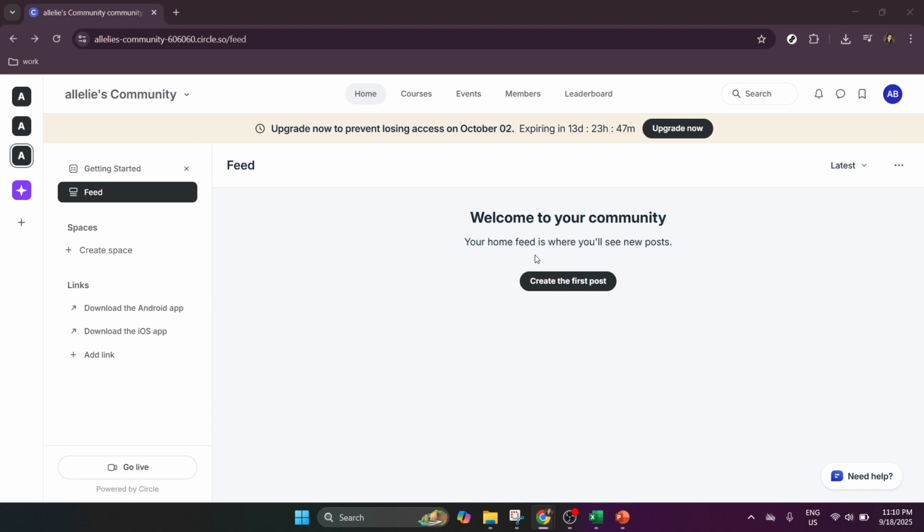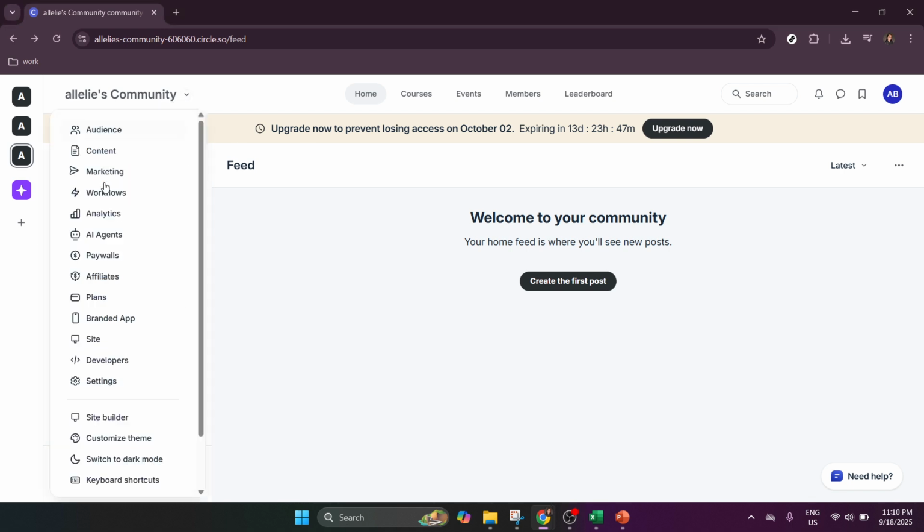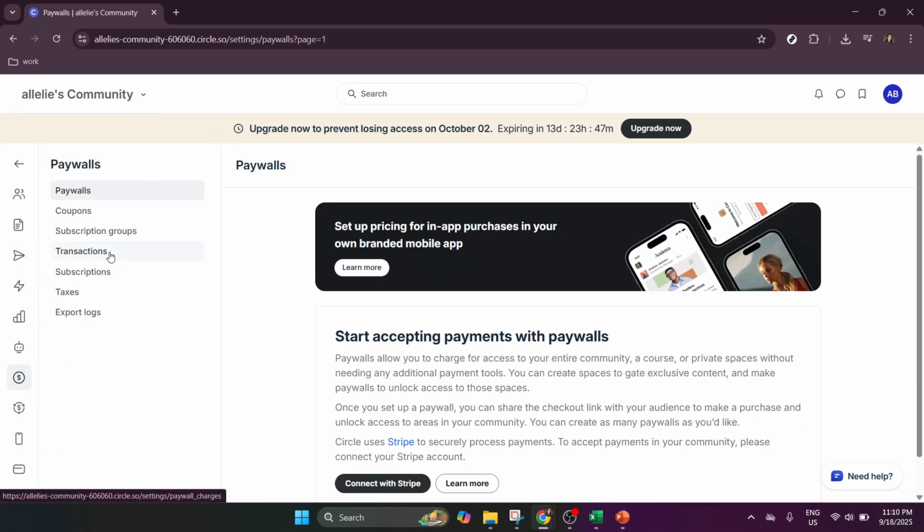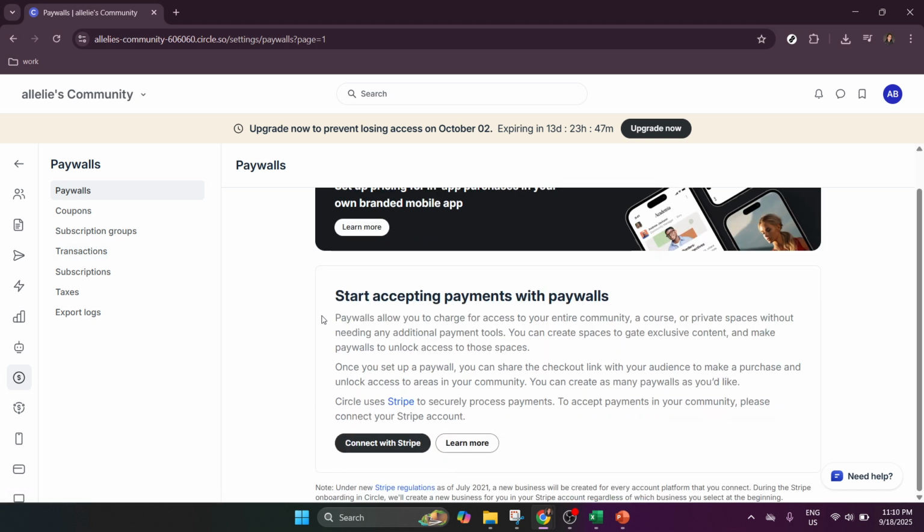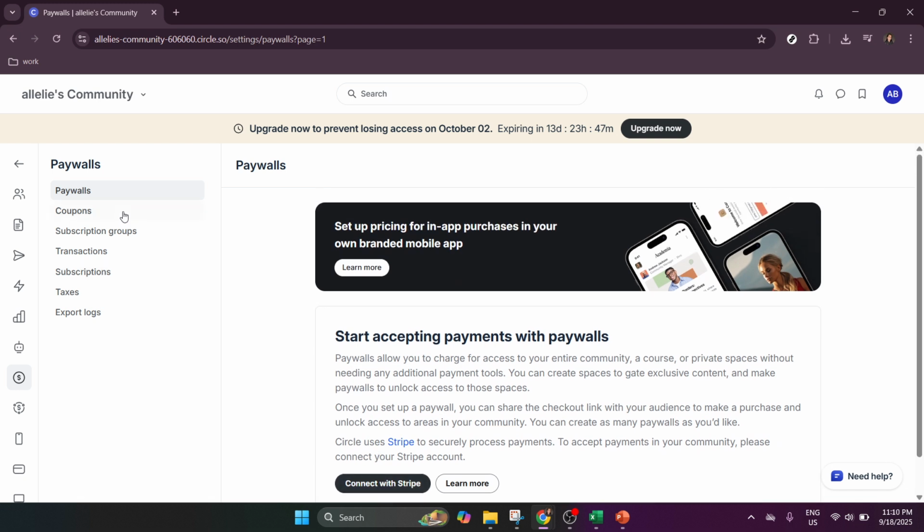First, let's talk about setting up a paywall. This is an essential step if you want to offer exclusive content that requires a subscription or purchase to access. To do this, you'll want to navigate to the settings where you can manage your paywall options. This feature allows you to create different pricing tiers, whether you're offering monthly subscriptions, yearly plans, or even one-off purchases. Take some time to think about what pricing structure best suits the content you're offering and your audience's needs. Remember, it's important to provide enough value at each tier to justify the cost to your customers.